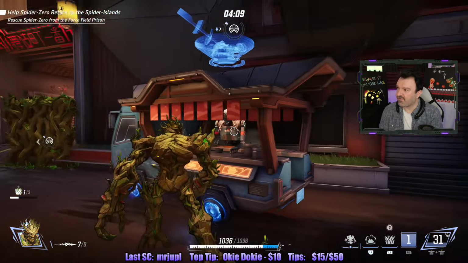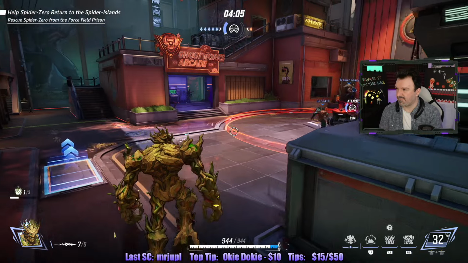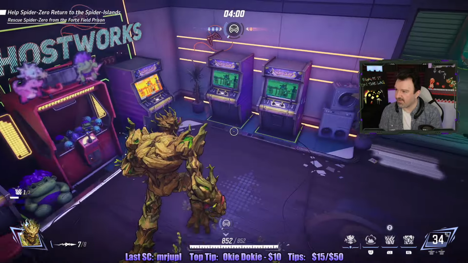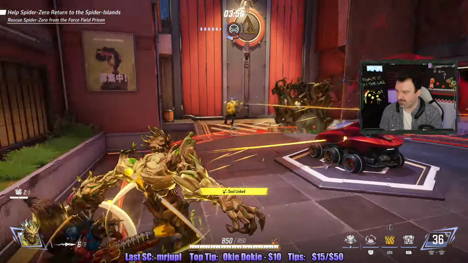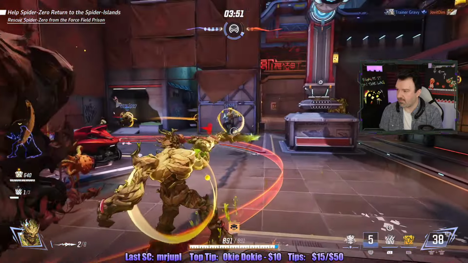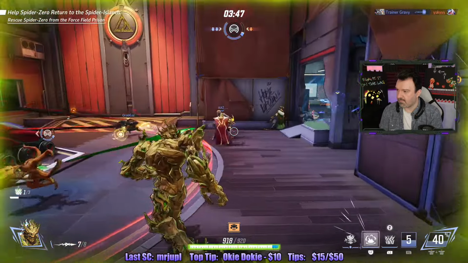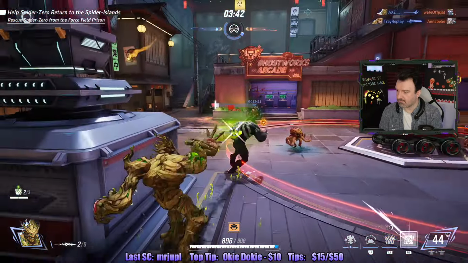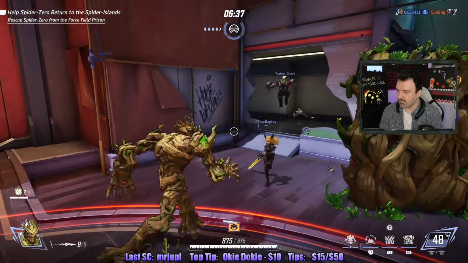What are we doing? What is this? It's some food. It's some noodles. Ghost Works Arcade? Oh, cool. He has a video arcade. Oh, they're fighting? Oh, I guess it should actually help, huh? Nice.